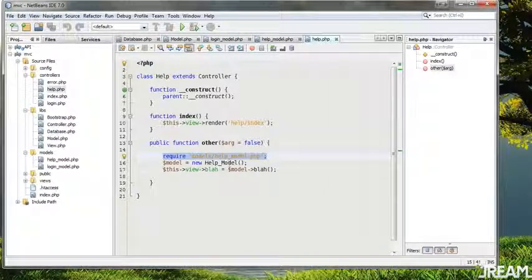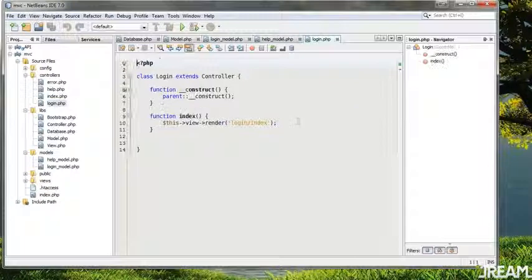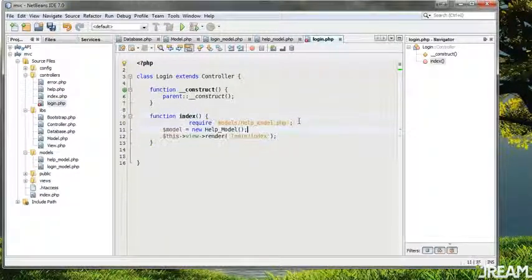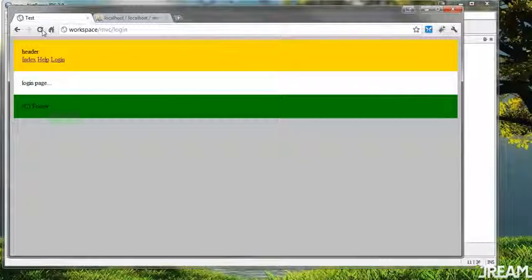Usually I do this automatically, but I'll just copy this for now and go into my login controller, and under the index page, just paste this in. And I want to require the login model. Okay. And let's see if that does anything.